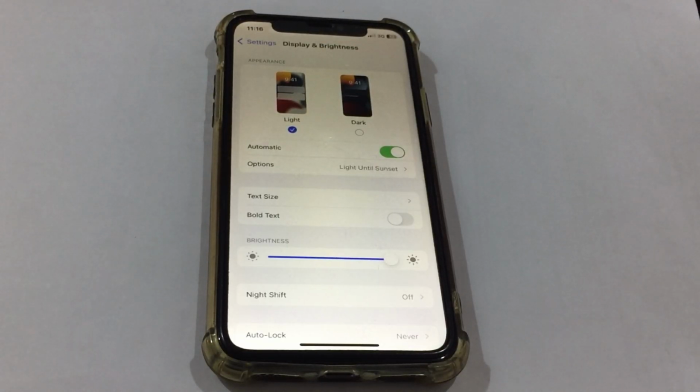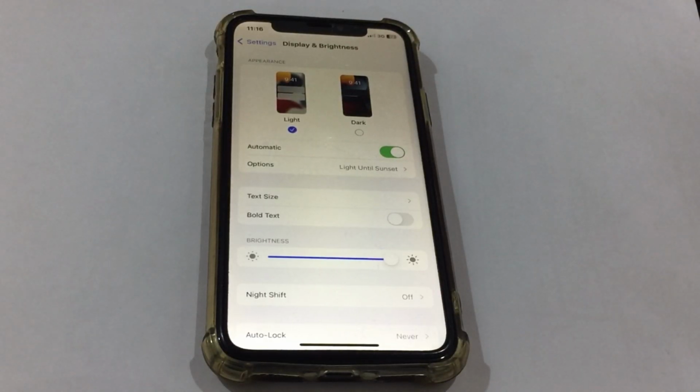when you put it on automatic and you are going anywhere and then it's sunset, it's going to take it back to the dark mode again.